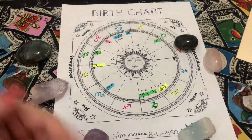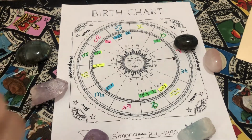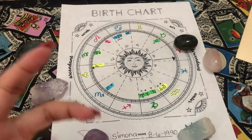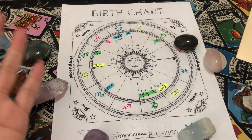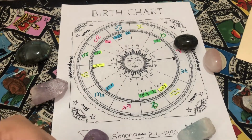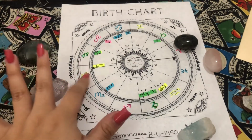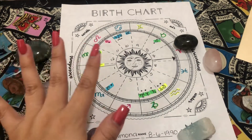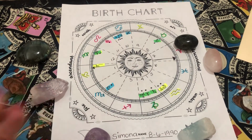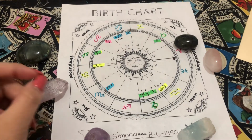You like to look good, to feel good, smell good. You like confidence. You like the beauty in life. You like the fabulousness of the home life stuff: pretty decorations, pretty clothes, pretty hair accessories and nails and all of the above. So having a chart ruler of Venus shows overall you have a very high expectation and appreciation for beauty and the good things.